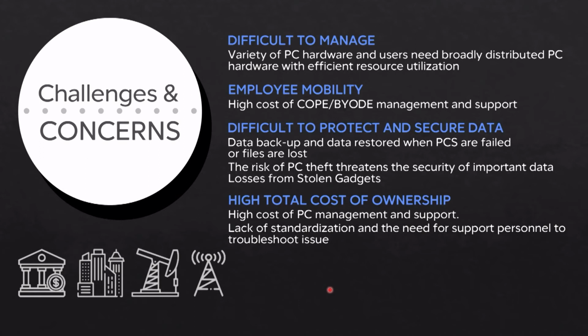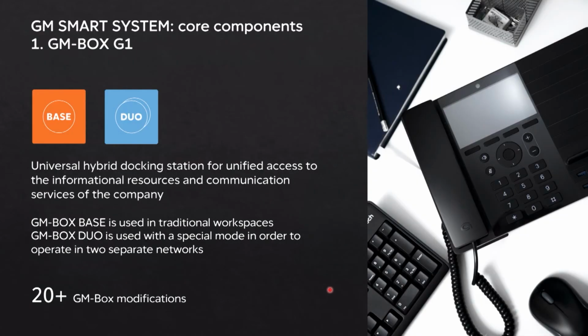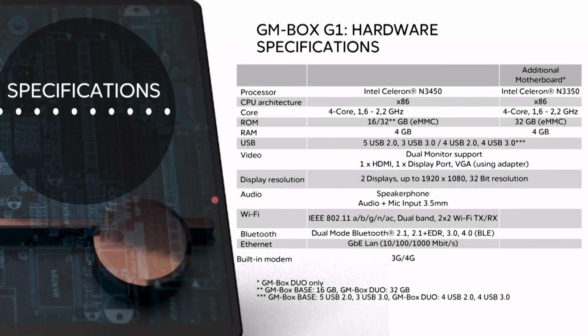Our GMBox is a universal dock station, and as you saw in previous videos, it has two modifications, the GMBox Base and the GMBox Duo. Now I will just give a brief of our specification. So the GMBox has an Intel CPU. It's low cost with no extra fan. It allows you to work without any cooling system, etc.